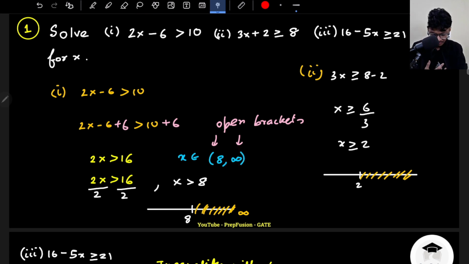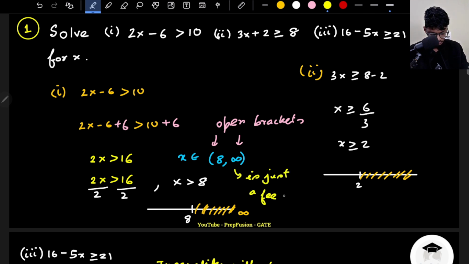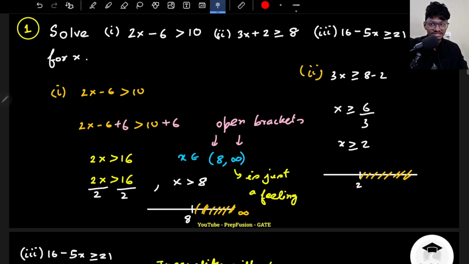And infinity, right? Infinity is just a feeling. Okay? It is not a real quantity, because we can never quantify infinity. Infinity is an increasing number, right? We cannot quantify infinity. That's why it is just a feeling. We cannot exactly say infinity is equal to some value. So that's why infinity also gets an open bracket, because we can never reach infinity. Okay, that is the reason. So that is how we mention our x range. The questions will be given like this. Don't worry, I will discuss this in the next few slides.